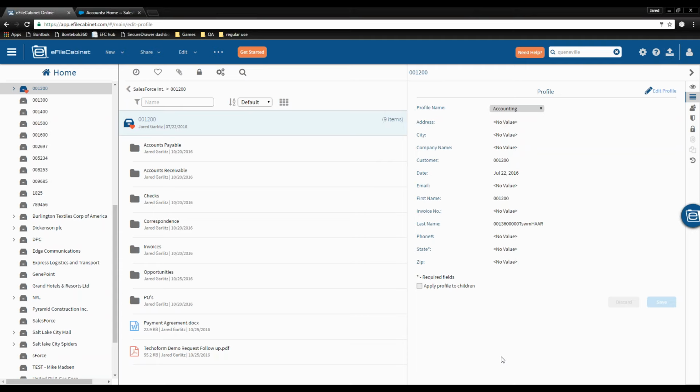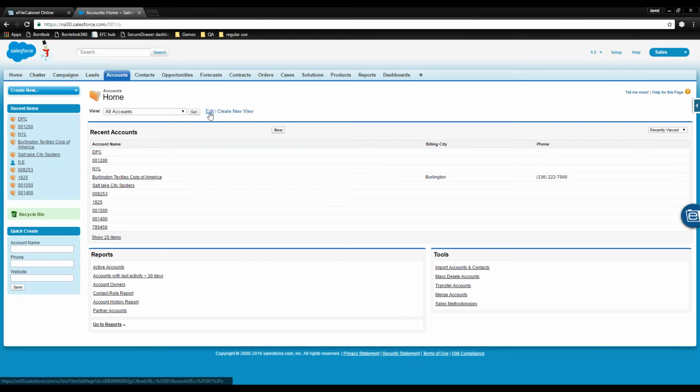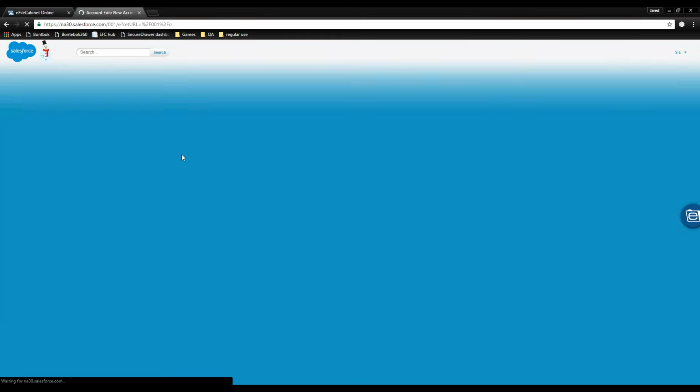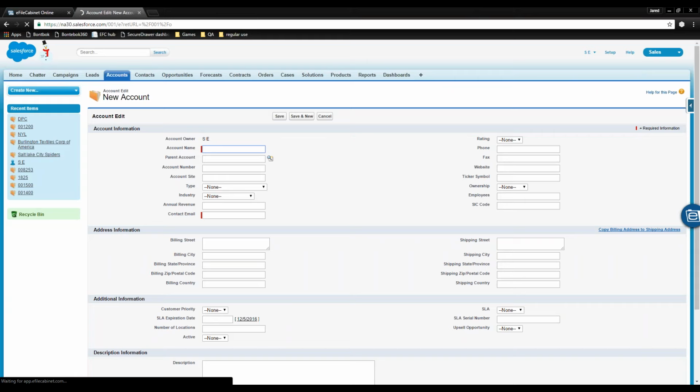Now, of course, for all the custom objects within Salesforce, I would recommend using what we call templates. I'm actually going to go through this process for you and create a new account. I'm going to give it Utah Ice Traders, like so. And we'll give it a couple fields of information.